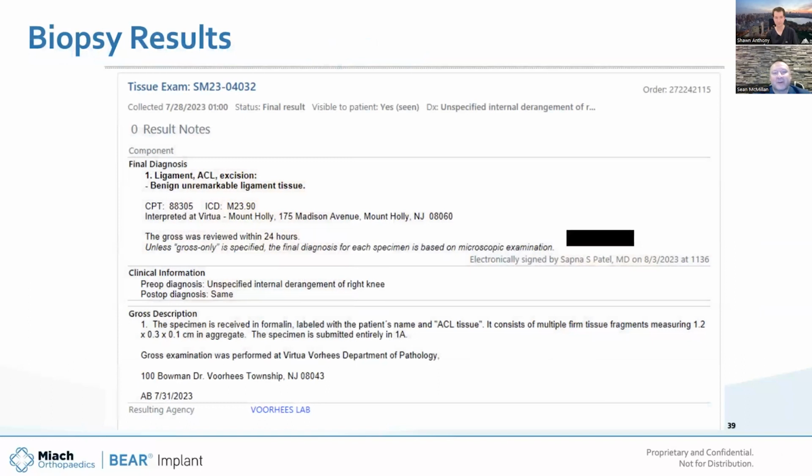What was neat about this, though, was that all along the ACL, we took biopsies when we went back at that 18-month follow-up. We took it at the insertion site, up by the femur, and down by the tibia. And what came back to us, and we didn't speak to our pathologist, we just sent all these specimens off, was normal ACL tissue, right? That was pretty important to me to see, not that this was scar tissue. This is tissue that looked very similar all along the pathway of the ACL.